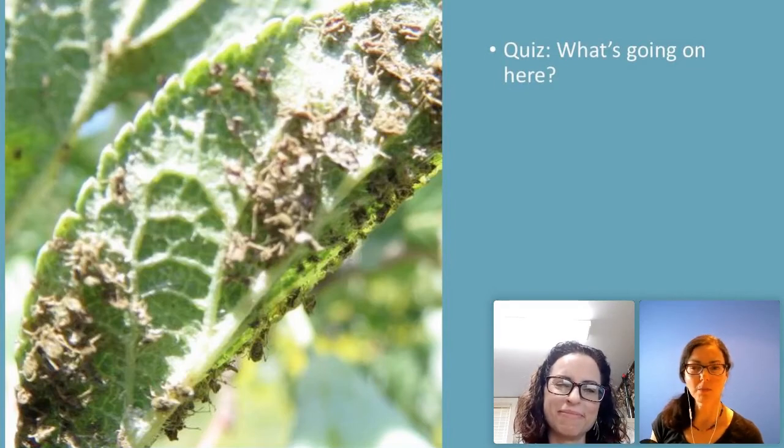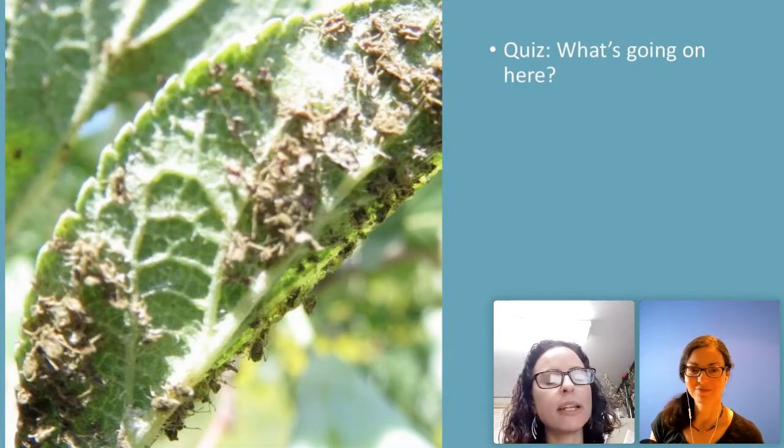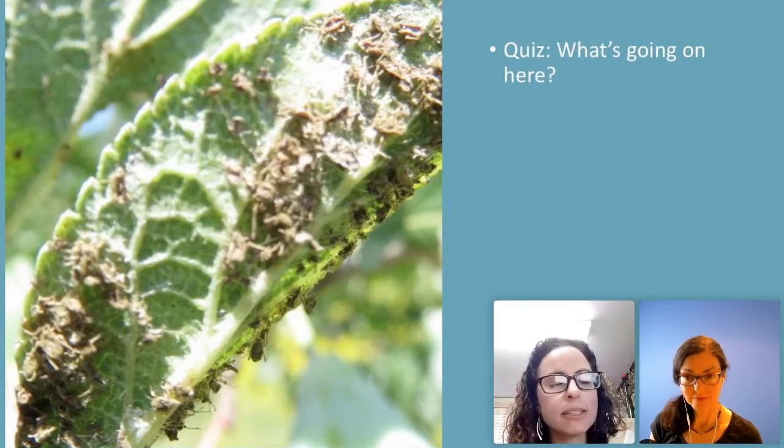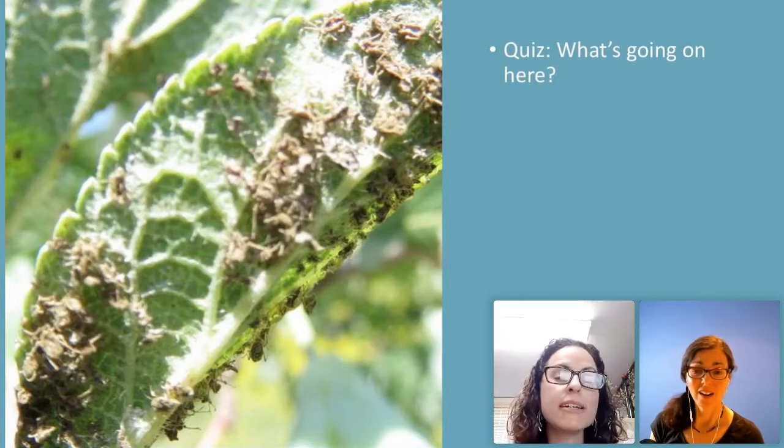What about the description of nasty and rotten — is Susan being too harsh? Aphids are pretty amazing. They have a reproductive capacity unlike any other pest I've seen. They make 300 of themselves every day. So they can be rotten and nasty, but they are pretty amazing if you think about it.